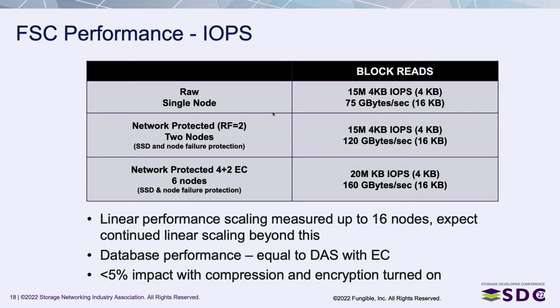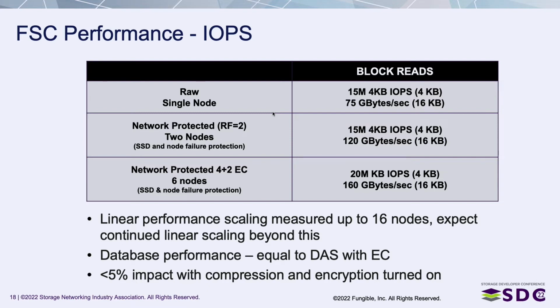Often if you're running MySQL or something like that, they do replication in software. That's fine. We can do protection for you. For example, this is RF equals 2 protection. And then we can do erasure coding for you. So the 3rd row is with 4+2 erasure coding, 6 nodes, 4+2 erasure coded.